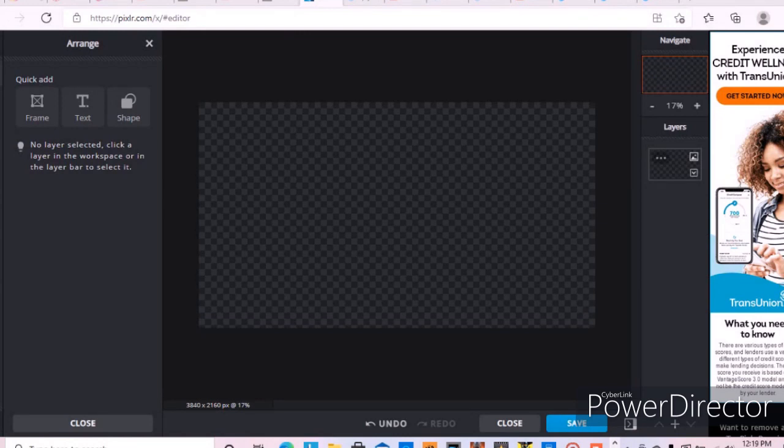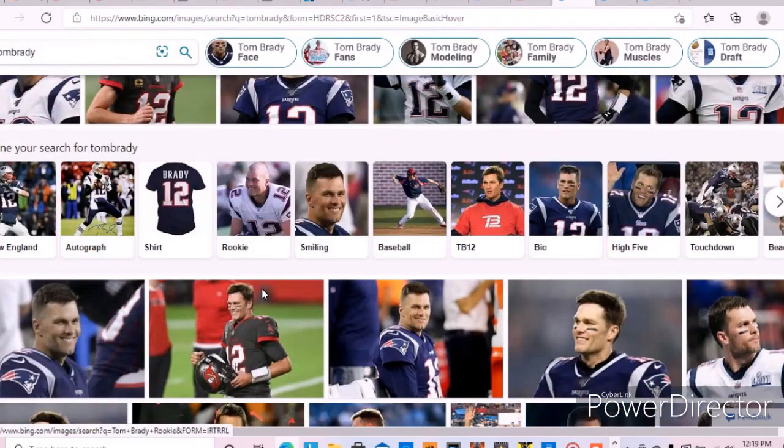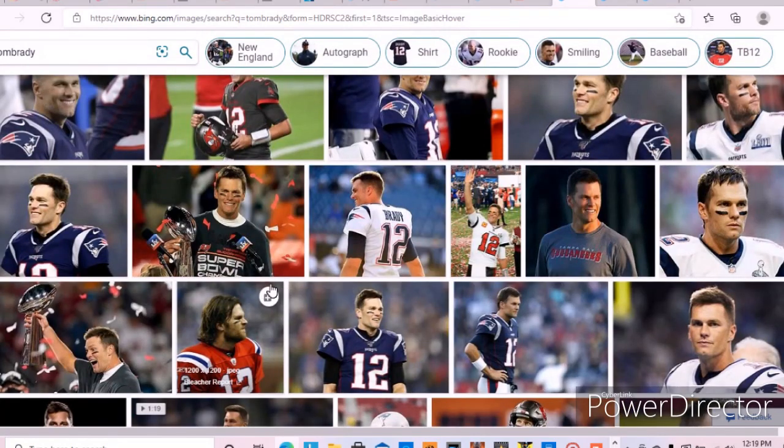And we're off, people. All right. Wait. Jeez. Set my timer for an hour. All right, we're off. So I have an idea what I want, obviously. We're going to get a picture of Tom Brady.